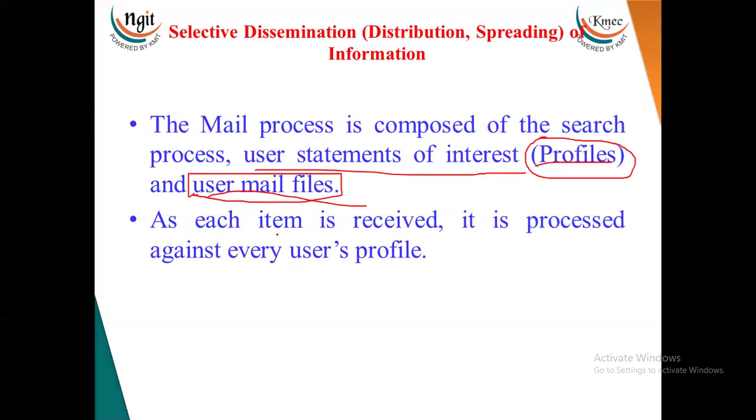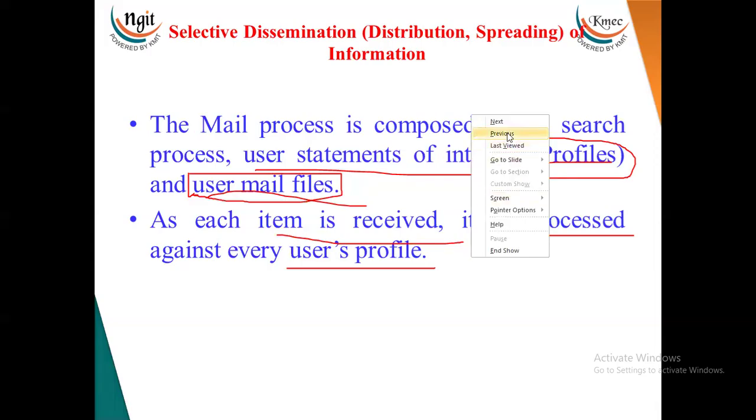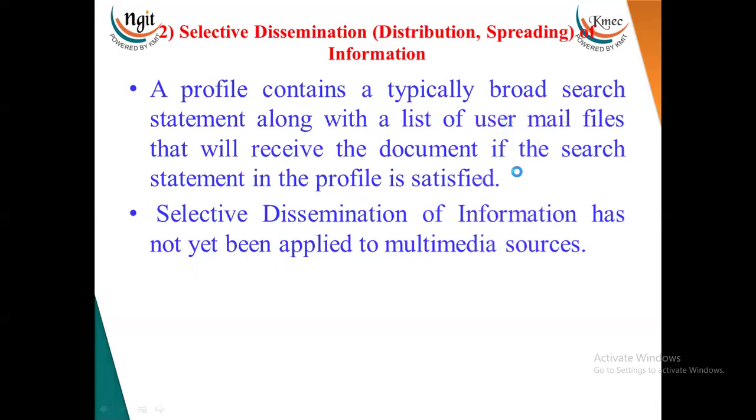After each item is received, it is processed according to the user profile, not according to the keyword, but according to the user's area of interest. These user profiles are processed and the items are shared with them. So once again, I'm repeating: which domain are you browsing more? If you get such information mails, those mails will be processed and selected for the other user profiles who are going to show interest in that.